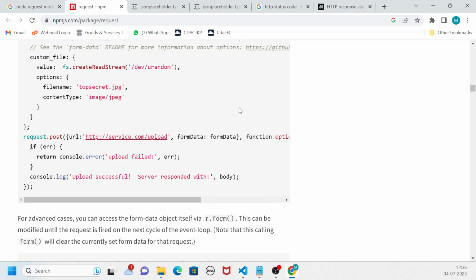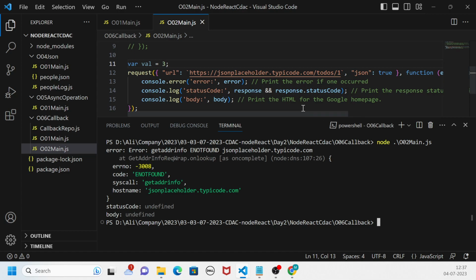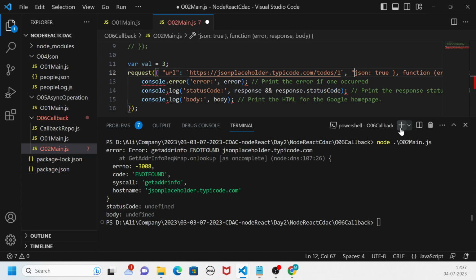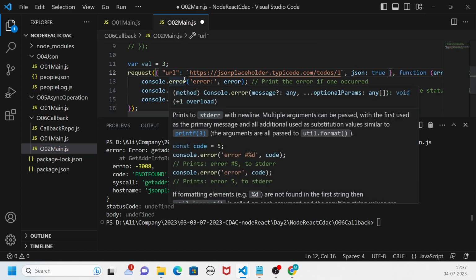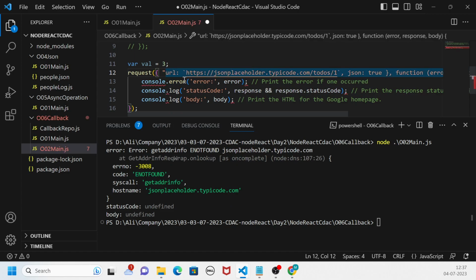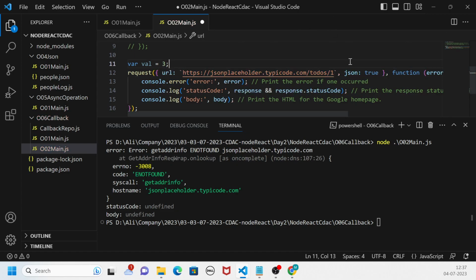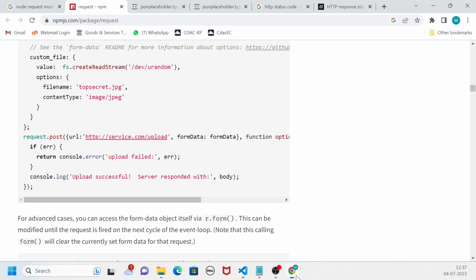I can. 1 minute, please. Excuse me. I just want to use the URL. So here I want to tell whether it's JSON. That's fine. Here I want to tell it's a URL. It's also fine. It's a standard actually. So request JSON.